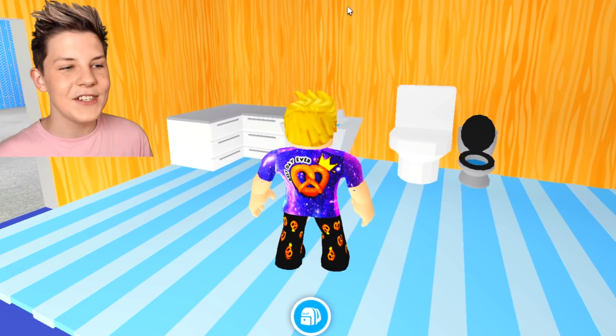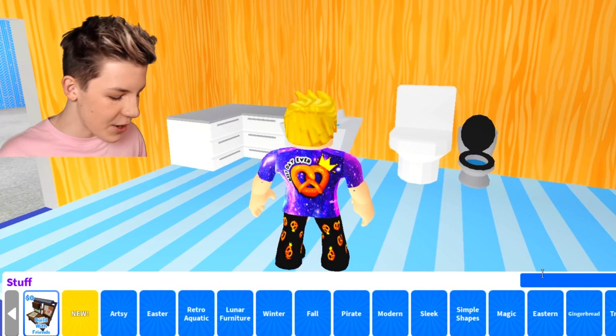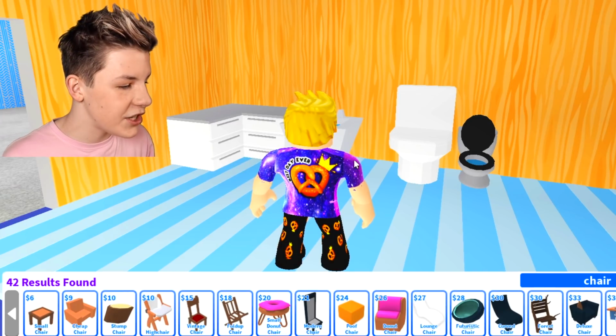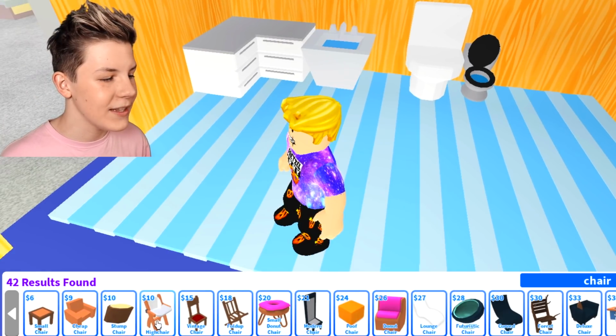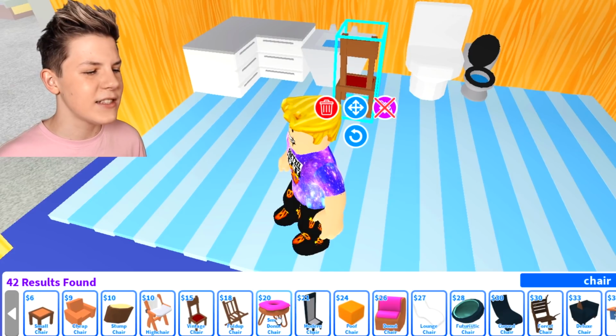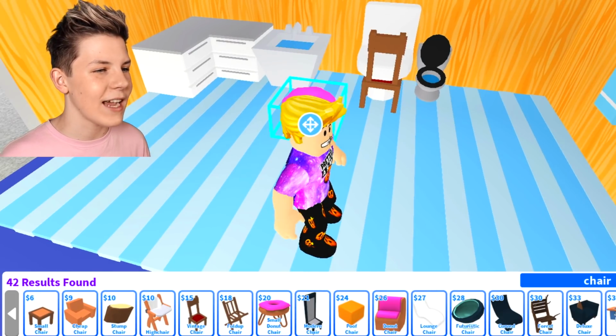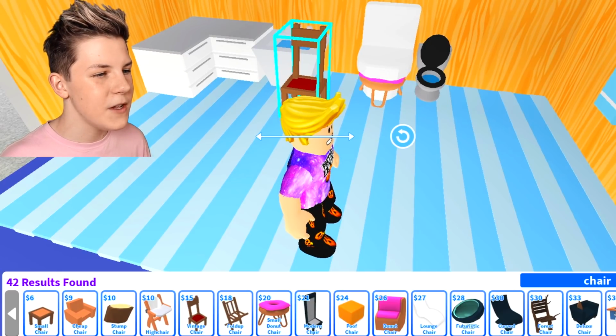Guys, since Adopt Me did have this new toilet, let me show you a toilet build hack. So let's go into stuff, let's grab a chair, guys. That's what you wanna do. Pull out a chair, and I like to use the vintage chair because it fits perfectly with this type of toilet. And I know what I'm saying sounds really, really weird, but it'll make sense soon. Why? Oh, there we go, now it's actually buying stuff. But we want to edit this, and then move it so it's like that.